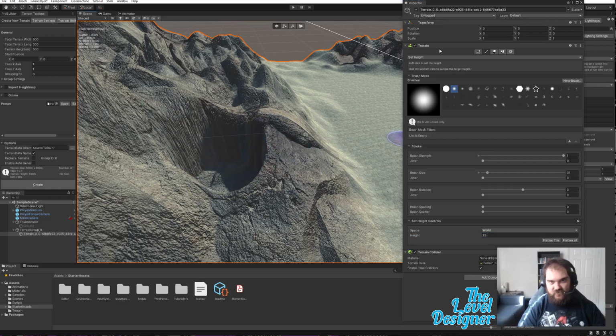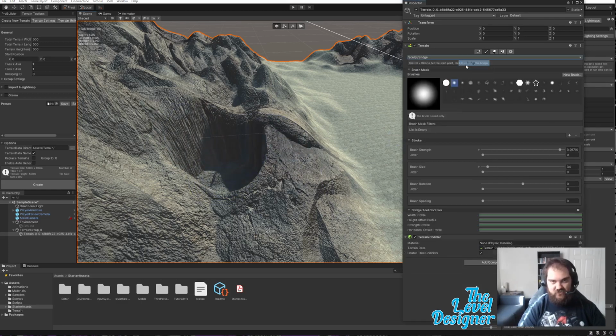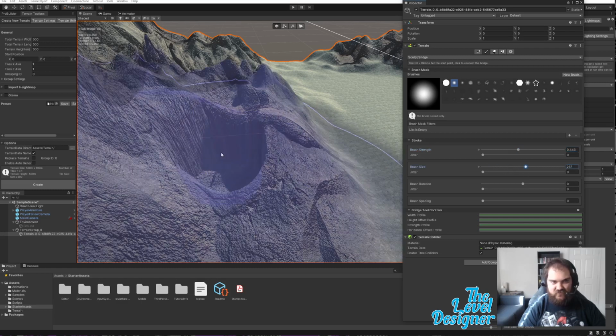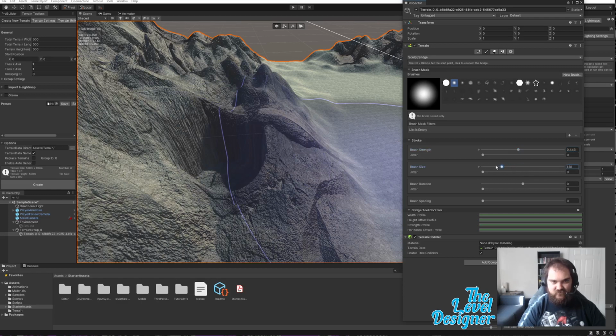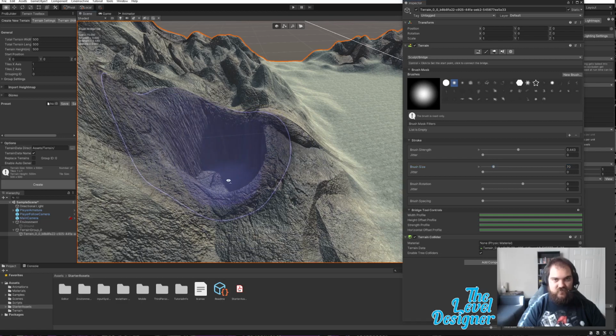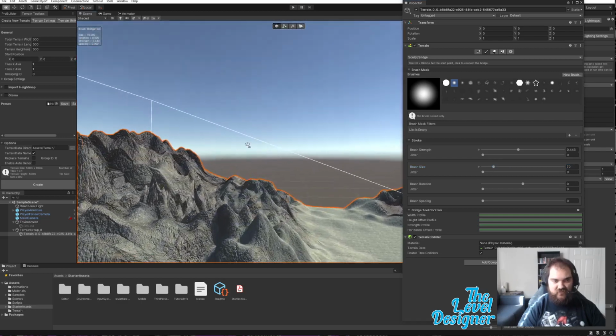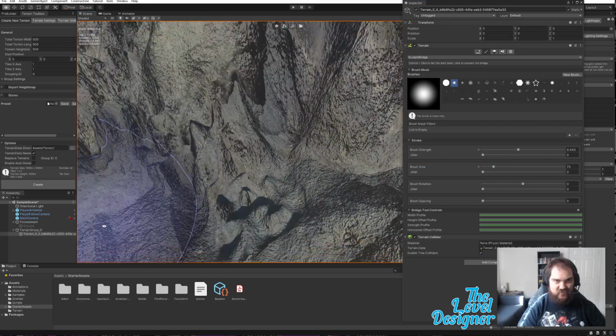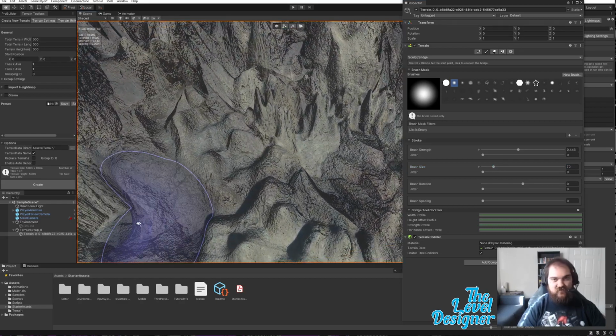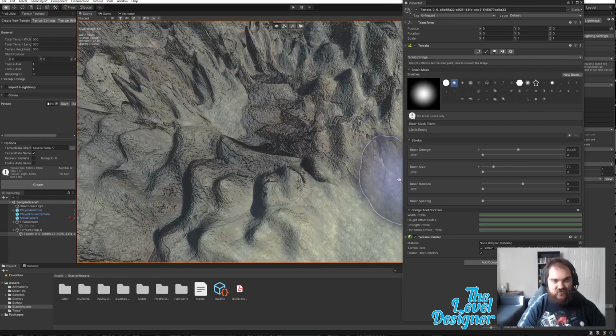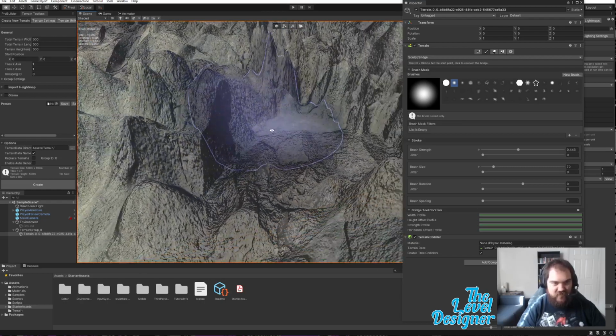So I'm going to go to Sculpt Bridge, and try to make this bigger, but I think that's too big. I still think that's a bit big. There. For Sculpt Bridge, it says control plus click to set start point, and then click to connect the bridge. So this is my camp area that I have set up.